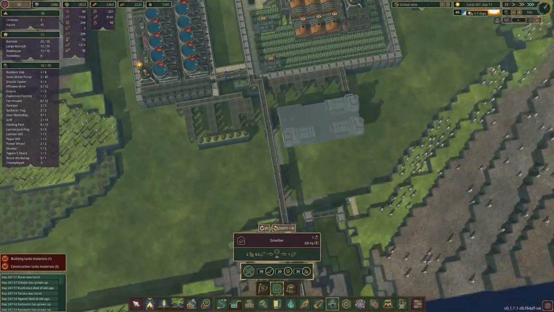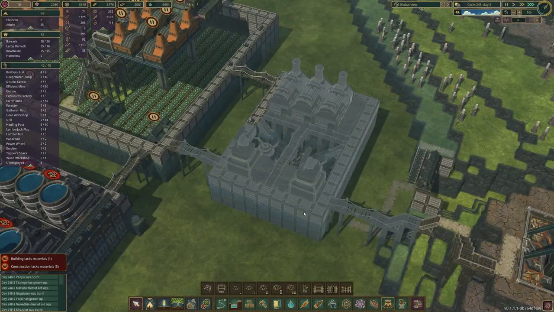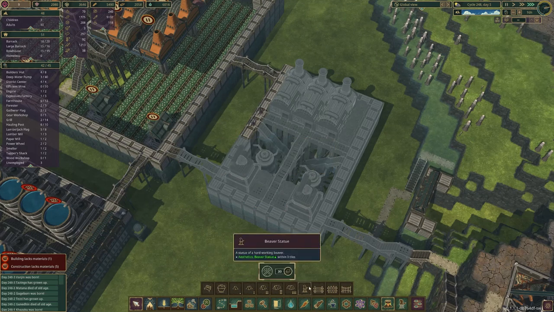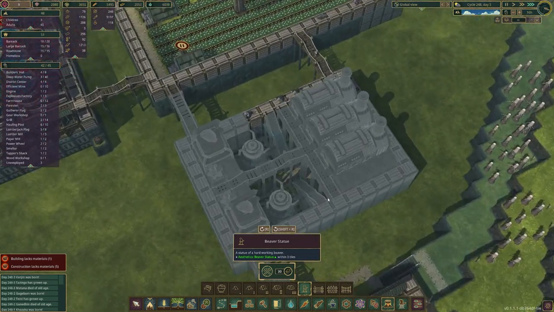I like that. So let's get this designed. Okay, so I've actually redesigned the whole thing. I actually put chairs here. I didn't want chairs here. I wanted beaver statues. So let's walk through this. It looks pretty cool though, doesn't it? It looks pretty damn cool.